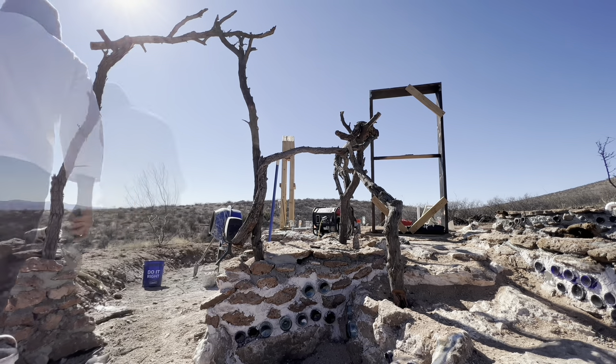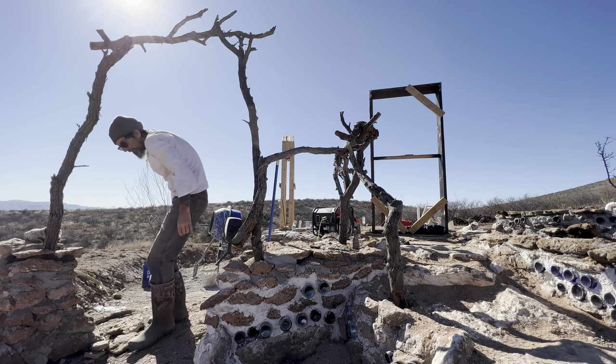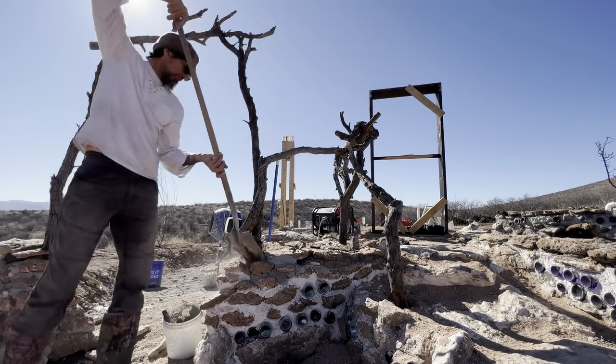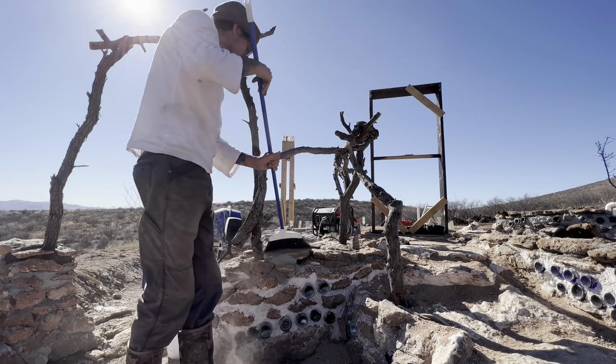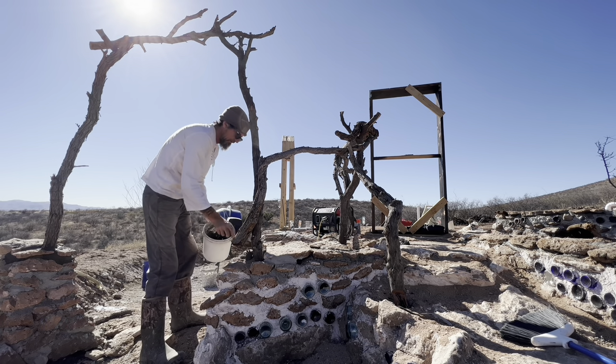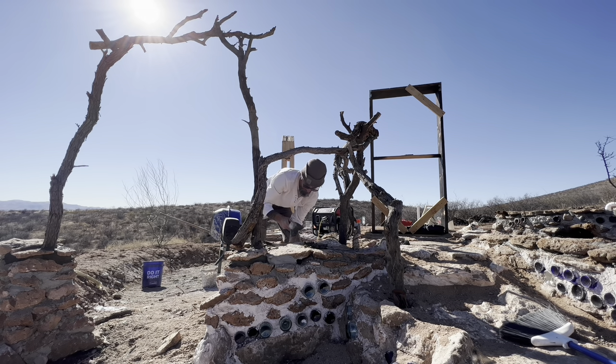I think it adds an element of the Old West having those mesquite branches and stuff like that. I can just imagine some old outlaws hanging out on the porch, sitting on those stone walls. I think it's going to blend in really well with the tower. The tower is going to be limed over, but you'll have that retaining wall made of stone. The retaining walls aren't structural — they're just there to maintain material in the spot I want it to stay and make it easy to backfill and edge things. Gives it a good look.